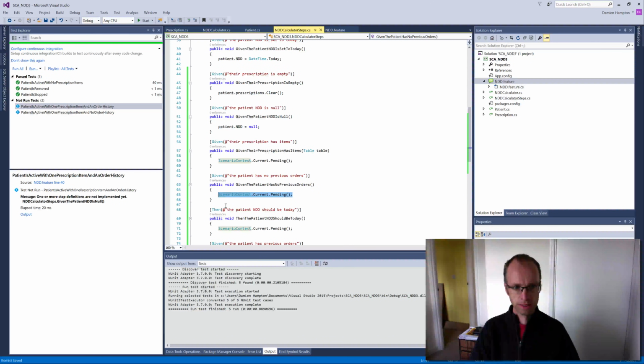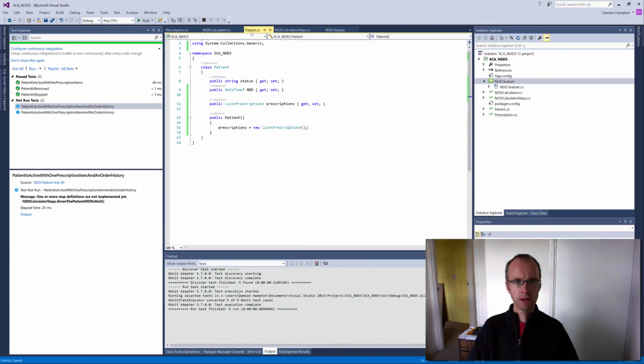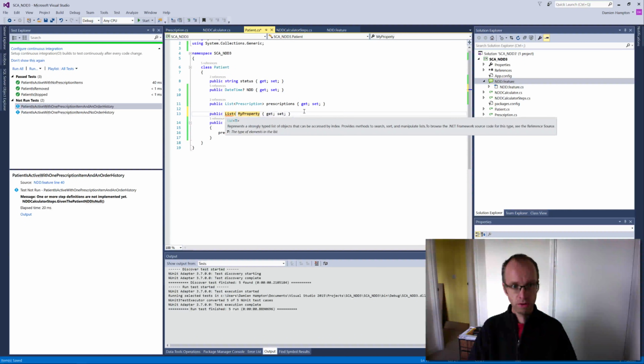Here I'm going to say, so we're saying patient has no previous orders, so we're saying patient.orders.count, it's going to be count, isn't it, equals 0. And orders doesn't exist yet, so I'm going to go to patient here and create a new property which will be a list of orders.